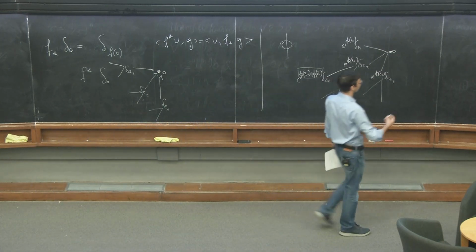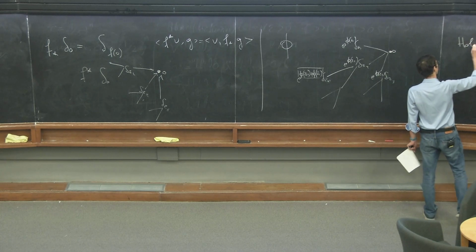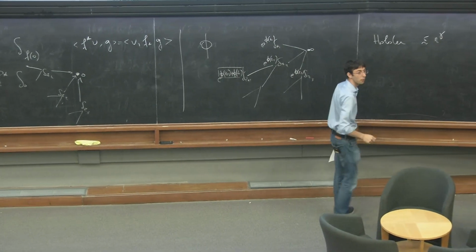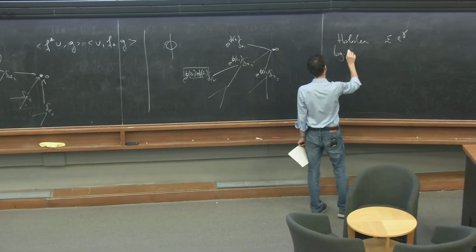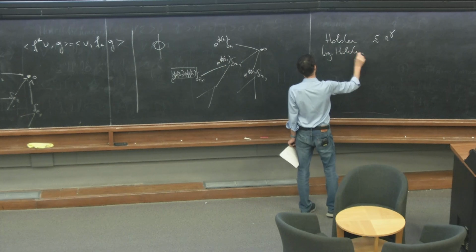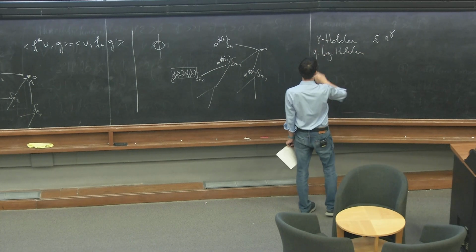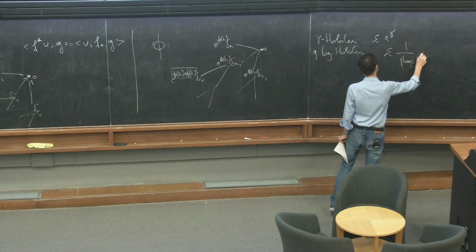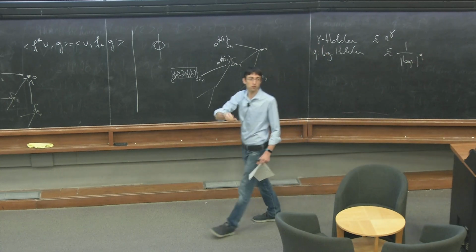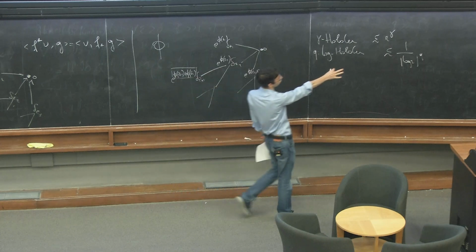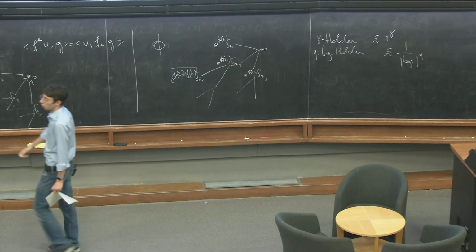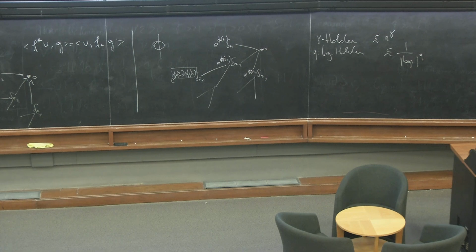Instead of just taking Holder, which means that at a scale R, it's essentially R power gamma, I define a function which is log Holder. Let's say this is gamma Holder, and this is, let's say, Q log Holder, which at this scale is log R power Q. The 1 plus is just to make sure of the diameter, since this is at small scale. You don't care about the 1. Now, Holder functions, of course, satisfy this condition. These are weaker than Holder.